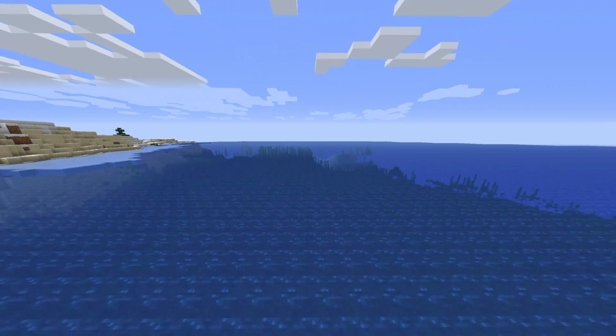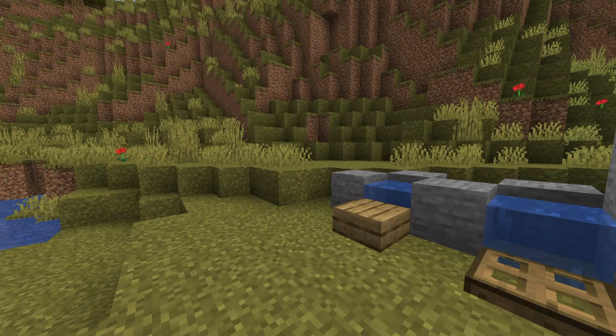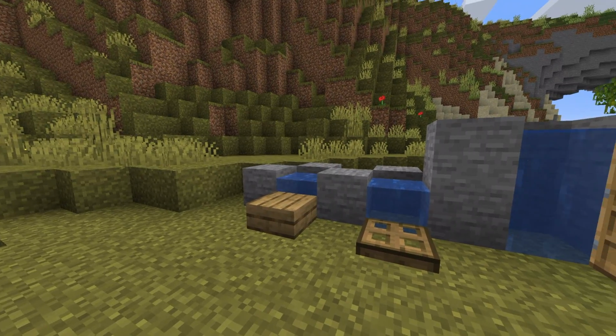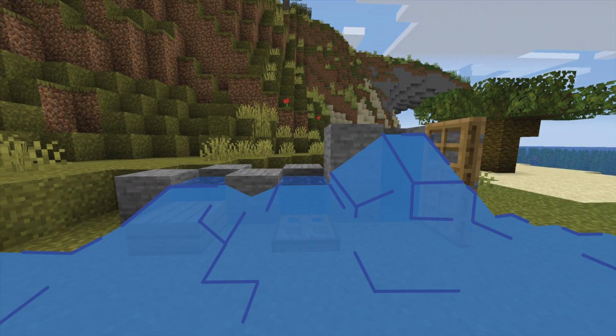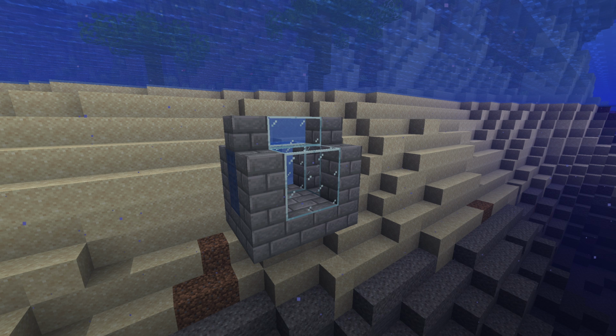But most importantly, what I think they should add is the ability of flowing water to waterlog blocks. Now, this would allow water to flow over slabs and stairs and through doors, and I think this would make it look just a lot more natural. But this would mean that every time you open the door to your underwater house, water would just flow in.